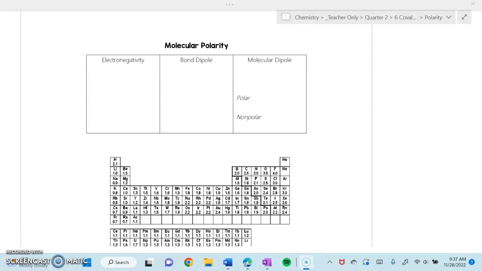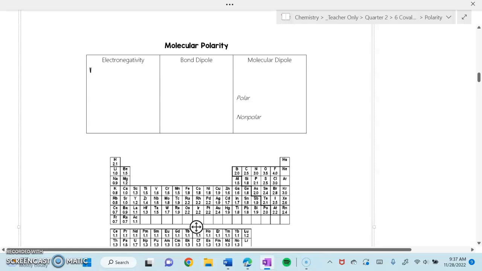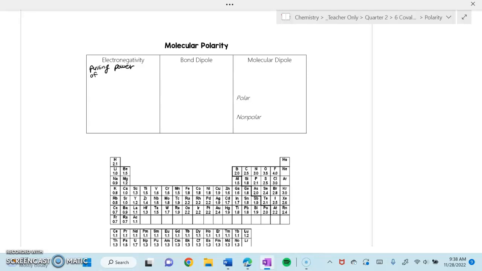And if you remember our discussion of electronegativity back when we discussed periodic trends, we defined electronegativity as the pulling power between atoms, specifically affecting the electrons of a neighboring atom. So the pulling power of an atom on its neighbor's electrons is the electronegativity. As a result, when we're having shared bonds, these electrons are going to be pulled more toward one atom over another, causing what we call a polar bond. And in a polar bond, we have a separation of charge. So our electronegativity differences will create separation of charge.